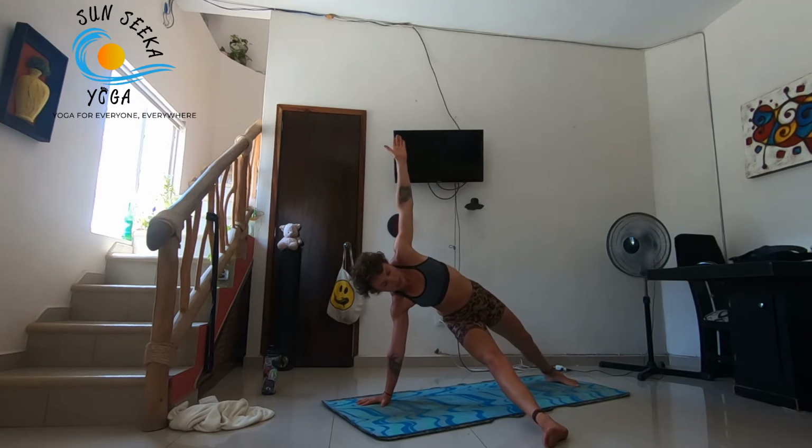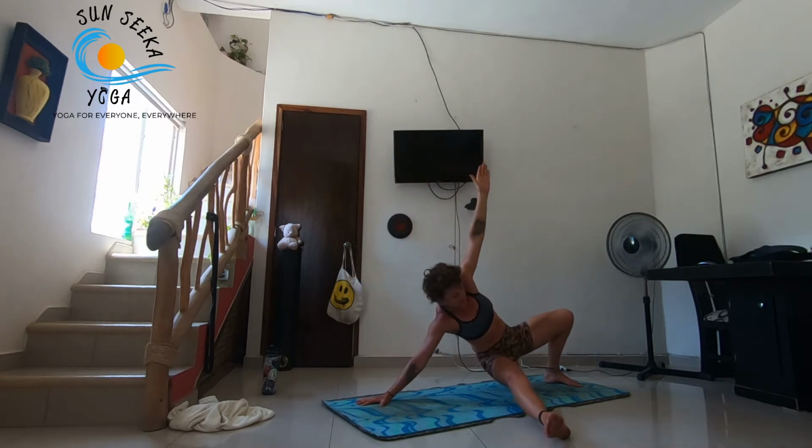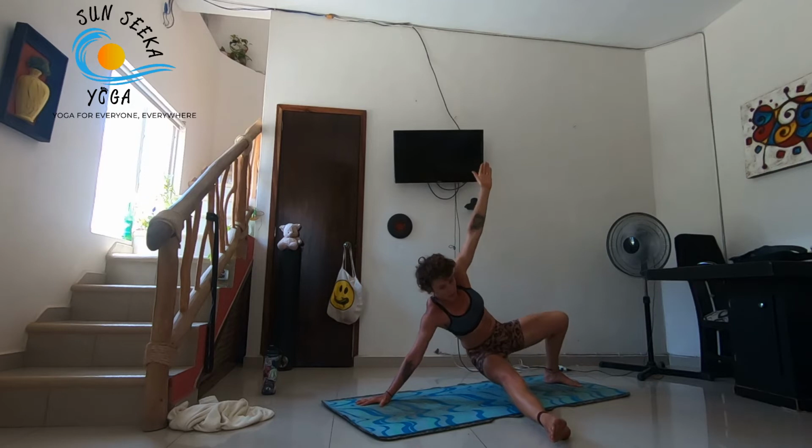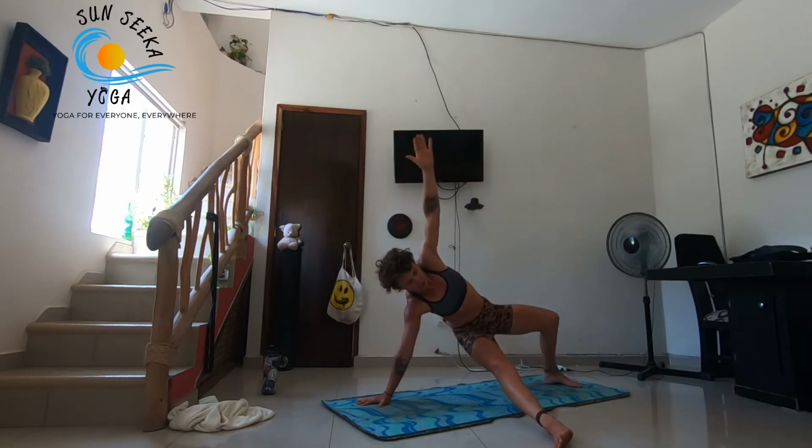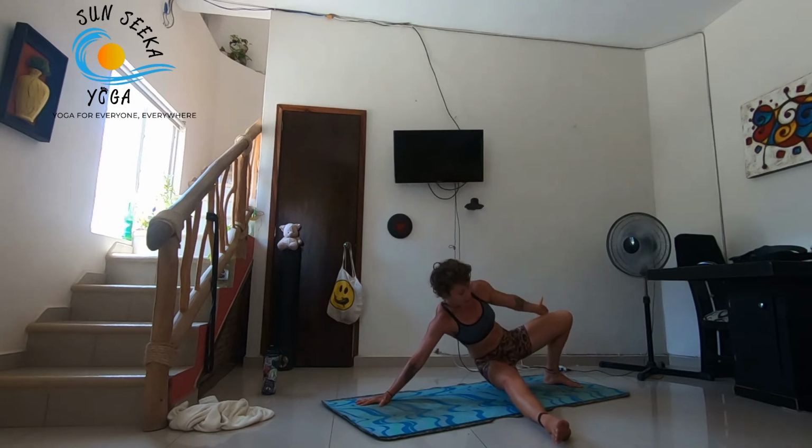As you inhale here, exhale, bend the left knee. Send the hips back towards the left heel. Exhale, send it forward. Sorry, inhale, send it forward. Exhale, bend the left knee, sweep back.